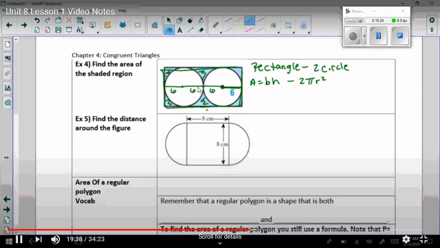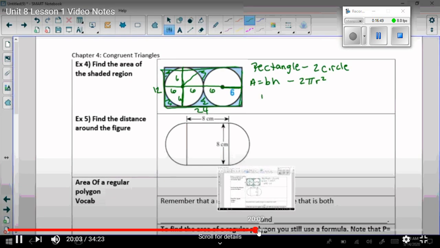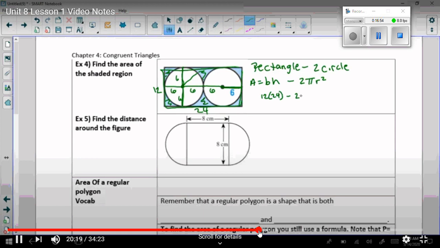So we can just keep drawing radii all the way across, and they're all the same length. Same up and down, that would be 6. This is also 6. So the height up and down is 12. So that gives you your dimensions when it's inscribed in a rectangle or a square. That gives you your dimensions of that rectangle because it touches edge to edge. All right, so you can just plug those values in now that you know them and then solve them out.